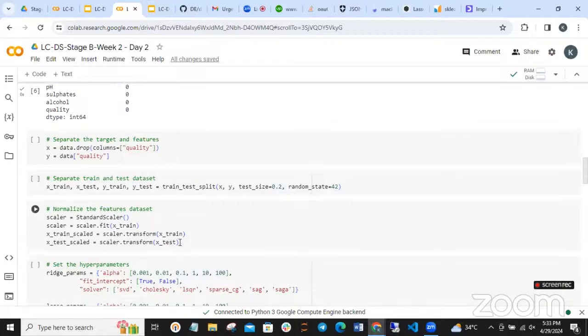And mind you, when you're working on all this kind of stuff, it is a lot of iterations and experiments, because this whole thing depends on the data you have. Sometimes standard scaler will perform very well for a particular data set, and when you use it for another data set, it will not perform that way.